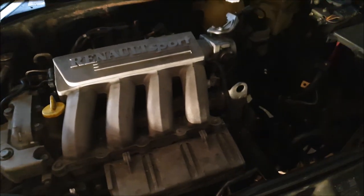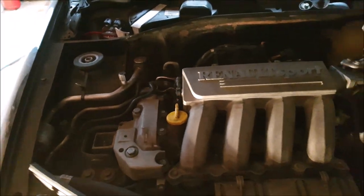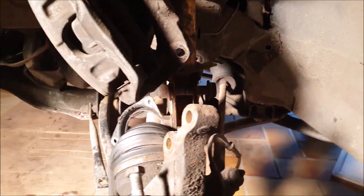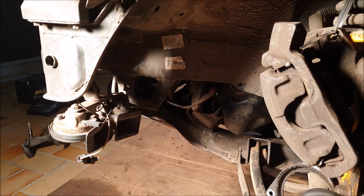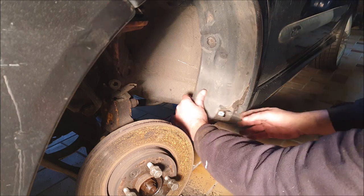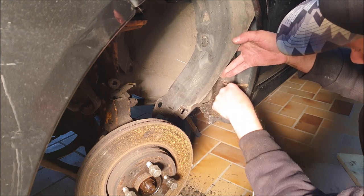Be careful with the Clio — the front fenders are plastic. I placed a flat metal plate there and stood the motor bridge on that. On the underside, disconnect the shock absorber from the axle, and disconnect the drive shaft at the engine itself. Maybe remove the gearbox oil first. Then take out the plastic inside the wheel arch and remove the front bumper. By the way, if you have water inside your car and you clean the water drains, check behind this plastic — it's like a jungle in there. No wonder the water can't drain out.